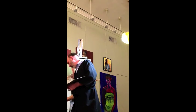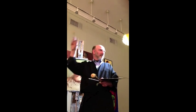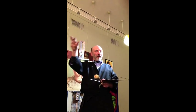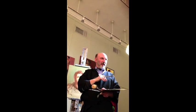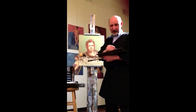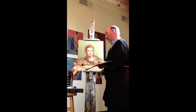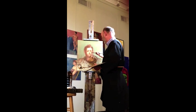Yeah, this is, if you're playing music, imagine that you're just changing the key in the middle of the piece, and you change the key from A to B flat, and you're playing B flat, and then you can come back at any time you want to A again, and you can be very flexible. I'm giving you guys a lot of permission to be flexible. Now the light is coming from this direction, so I just want to keep thinking that the light is moving. I'm just building up this side of the head.